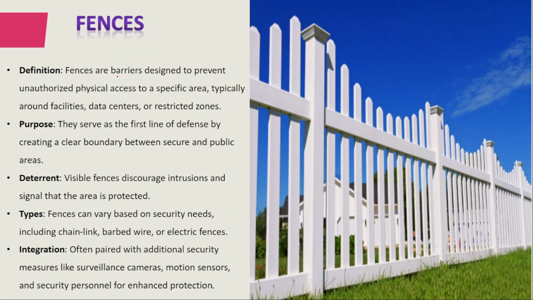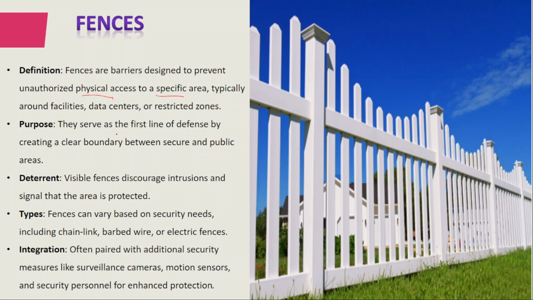Fences. So fences are barriers designed to prevent unauthorized physical access to a specific area, typically around facilities, data centers, or restricted zones. So if you see the fence in this picture, of course, this would not prevent unauthorized physical access, but there are reinforced fences that can do the same. But fences are mainly used as a deterrent security control. So anyone seeing the fences would be notified that this is a secure area and should not be crossed.